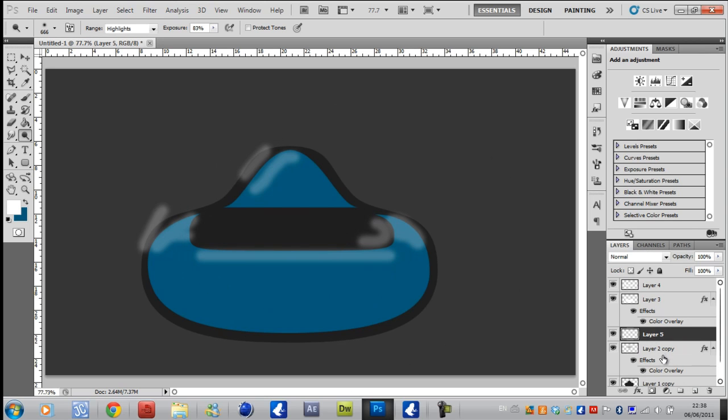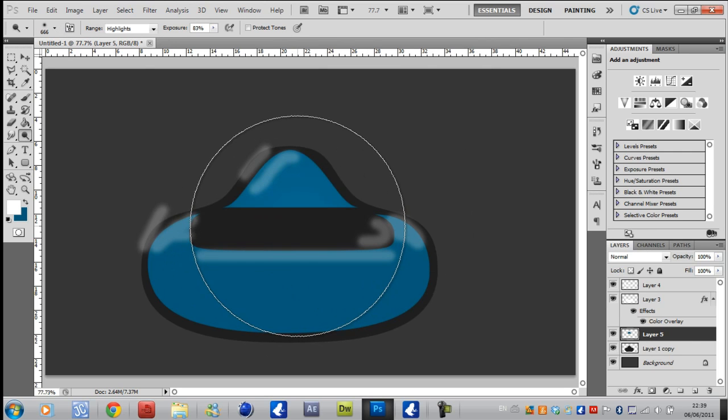I forgot to mention this before you do anything. See these layers here? Since you have a color overlay, the dodge tool won't do anything to them, because the color overlay will cover over any highlights or lowlights. So what you want to do is create a new layer, highlight both of them, and then press Control E to merge both layers together. Then start doing the highlights.